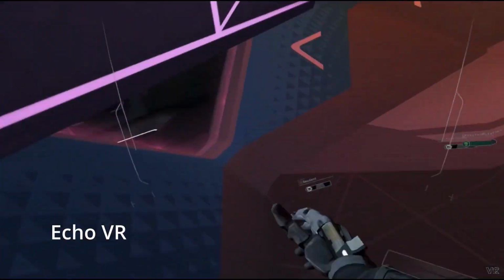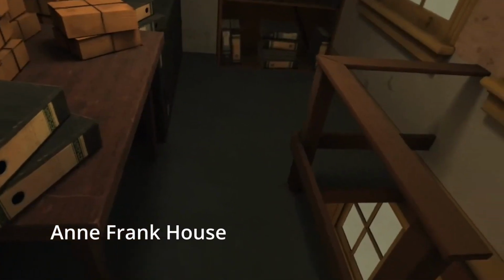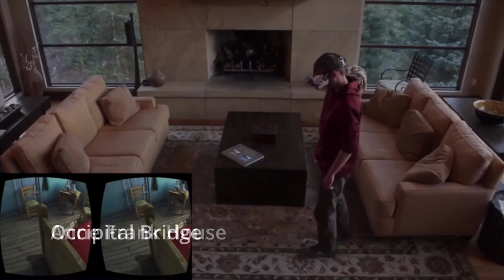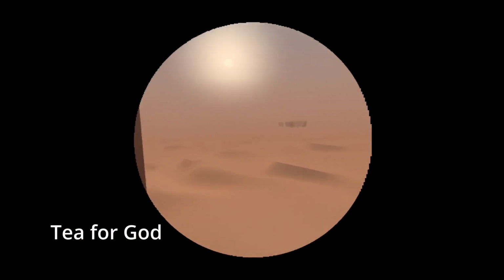Locomotion is the way people move around within virtual worlds. In order to get the best experience and reduce the risks of motion sickness or fatigue, it's important to understand the different types of locomotion, their pros and cons, best practices, and when best to use them.